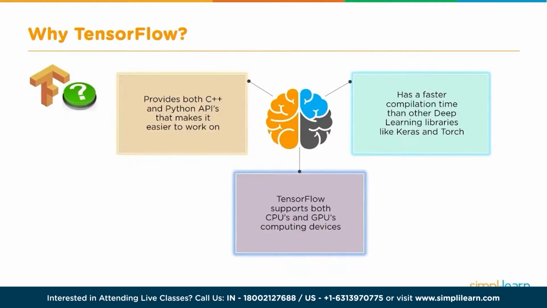If you perform these activities on a normal CPU, typically it would take much longer, but GPUs are graphical processing units. You must have heard of GPUs in the context of games and so on, where the screen and the images need to be of high resolution. So GPUs, as the name suggests, graphical processing units, were originally designed for that. But since they are very good at handling this kind of iterative calculation, they are now being leveraged for developing deep learning applications. And TensorFlow supports GPUs as well as CPUs. I think that's one of the major advantages of TensorFlow as well.